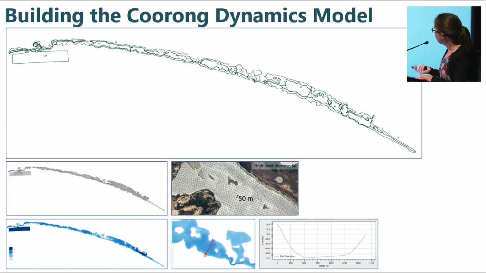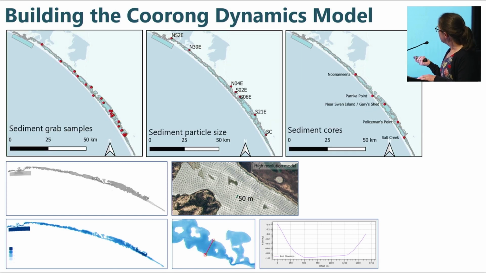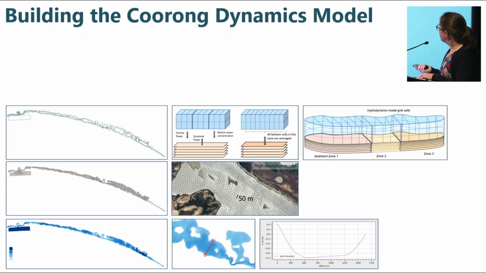However, we can build in some new information now around using the sediment module. So using all of the data, in particular that Luke's project has collected, we've defined 31 sediment zones. So that's groups of cells into zones, and that's informed by the sediment sample data. So that includes grab samples, particle size samples, and cores. So you can see we've got a pretty good spatial spread thanks to all of Luke's team's data. And in terms of how we represent that in the model, this has been a massive leap forward in our capability.